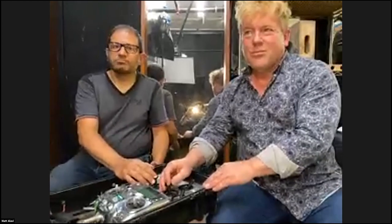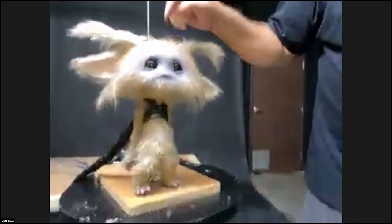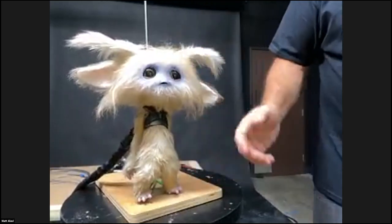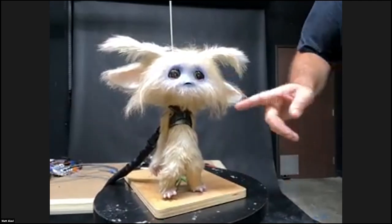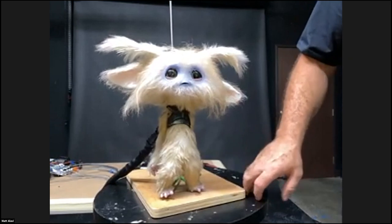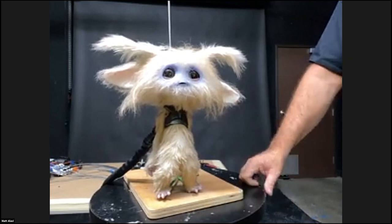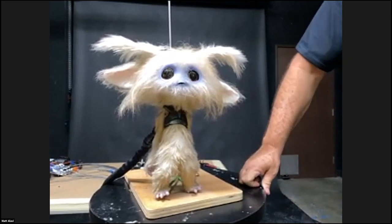But what happens sometimes is that they say, you know what? This is all great, guys, and we love it. But we think we want to make this guy a bad guy. We want to make him a badass and we want to weaponize him. And we're already so far into the build that now we've got to change course. So we go from this really sympathetic looking character to something that they say needs to be a little bit meaner. And this kind of stuff happens all the time as projects develop and you figure out exactly who the characters are.